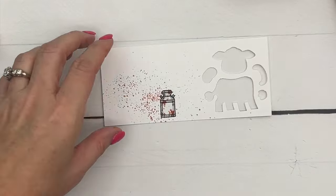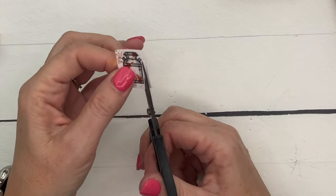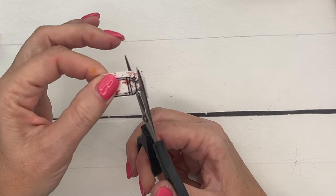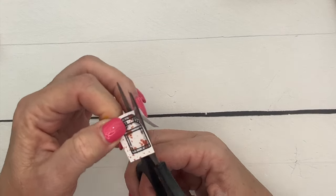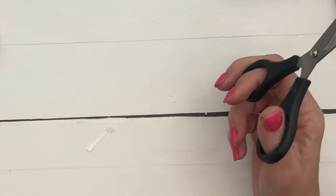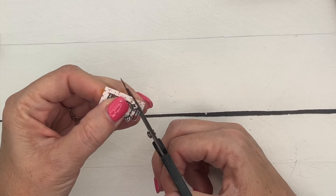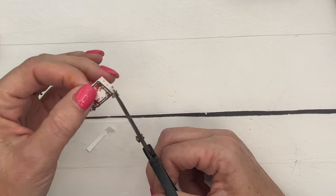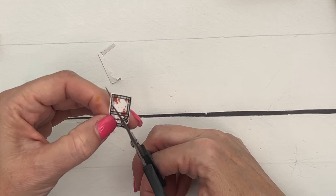This image doesn't have a punch, so you'll need your paper snips. Go around the outside of the line — stay on the outside so you'll only see the black line of the image. My cutting is never perfect, but if I stay on the outside, the viewer only sees the black line and not any white jagged or crooked edges.